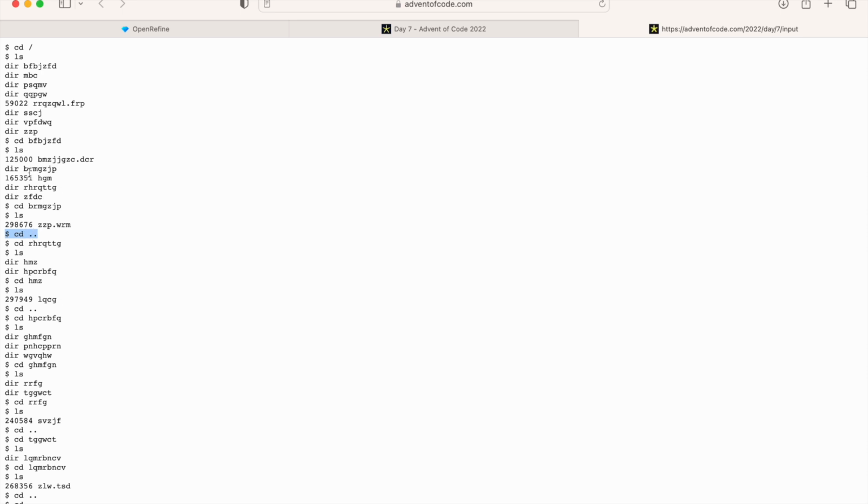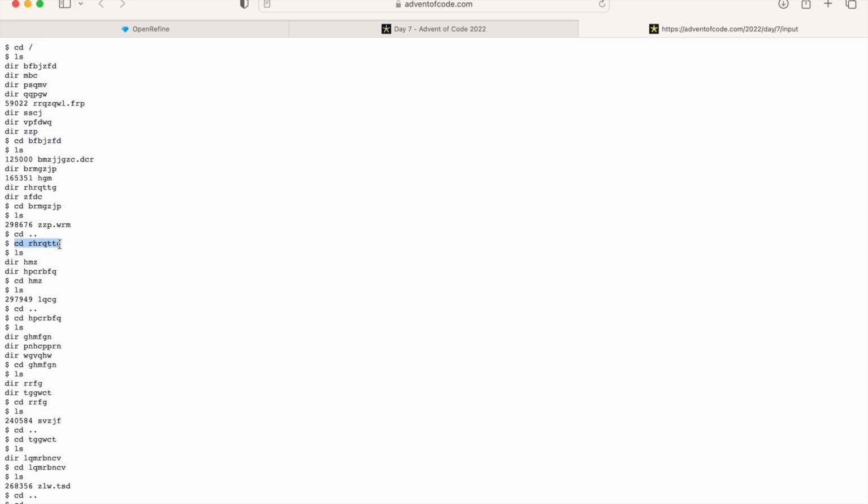So this goes from the bfbjzfd directory into the brmgzjp directory, and then these dots go back up one level, so back into the bfbjzfd directory, and then the next command changes down into another subdirectory.